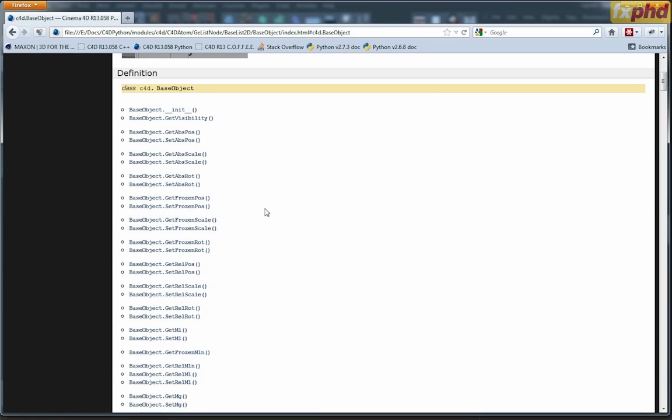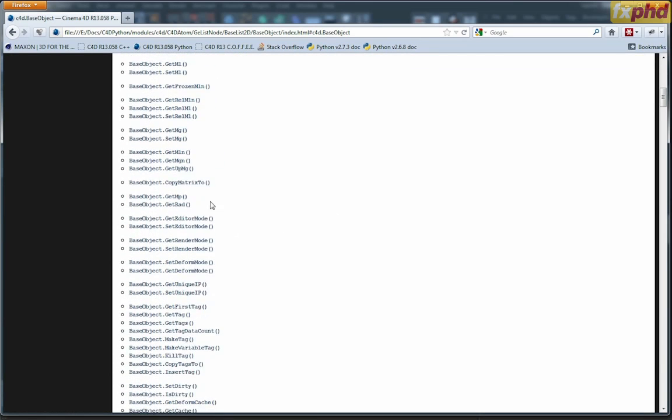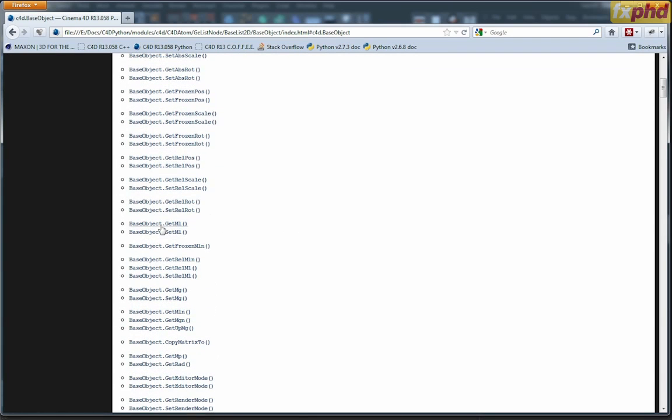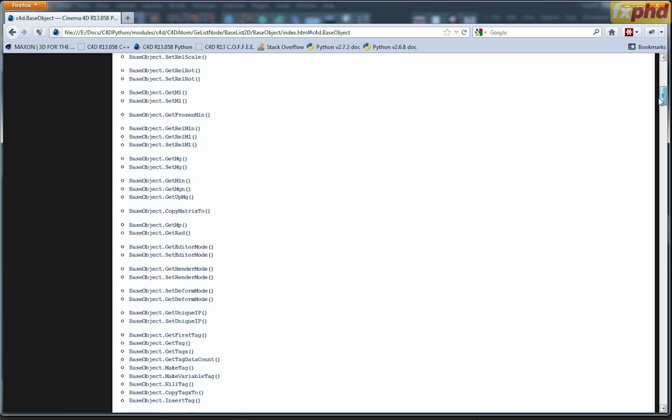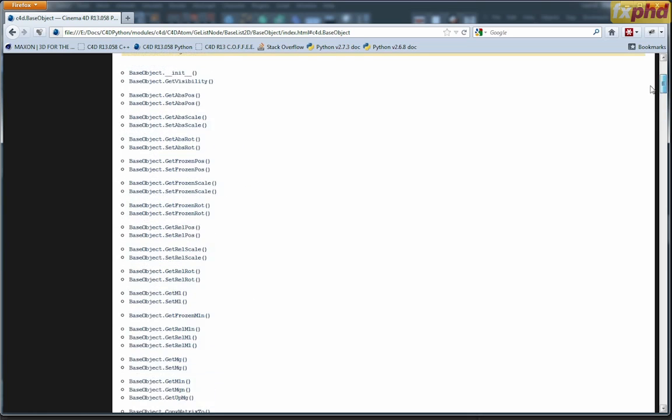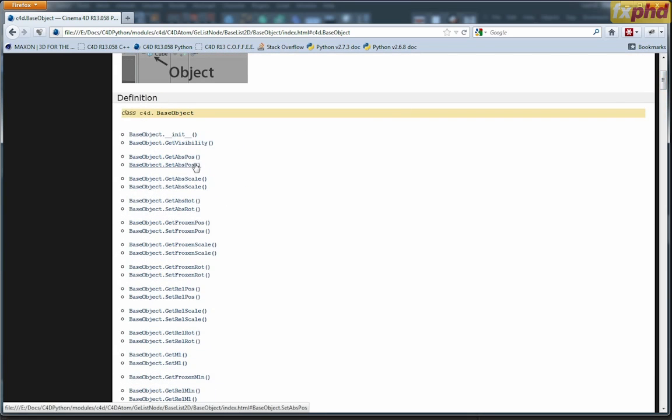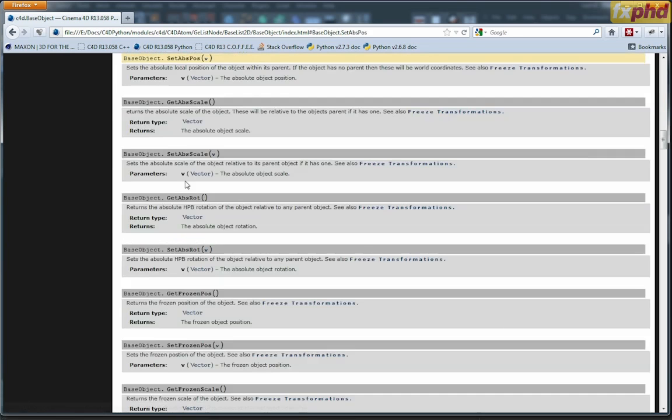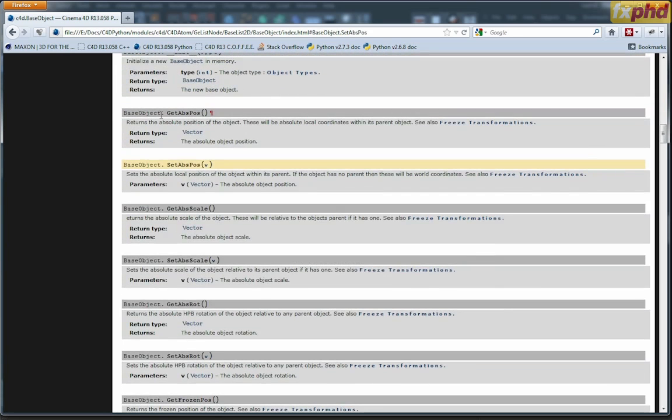There it is. Right, there's lots more functions available here, like functions to get and set the matrix of your object, which is a bit more advanced, and we will look at that in a later class. Let's stick to the position and rotation now. For now, let's see what this looks like. So the get and set position. Get will return a vector, and set will expect a vector.